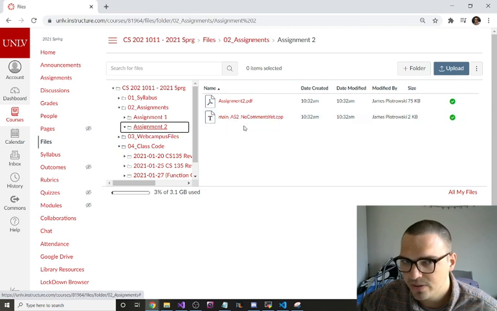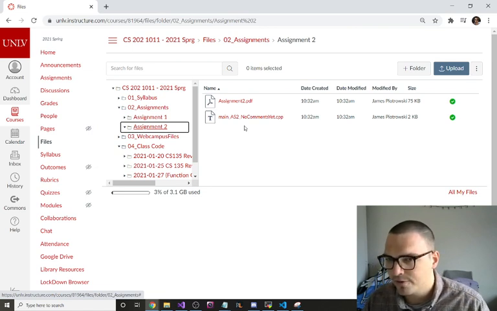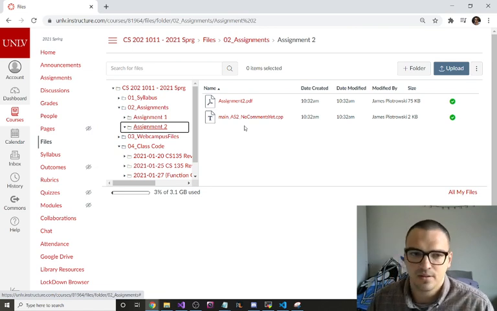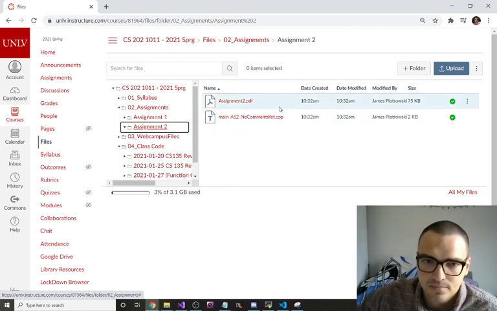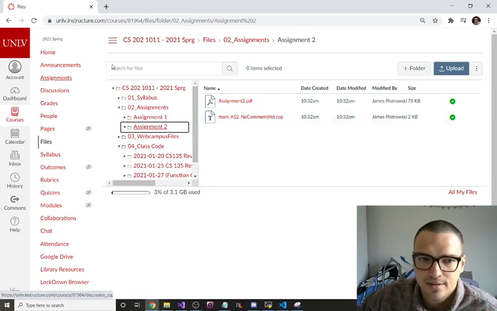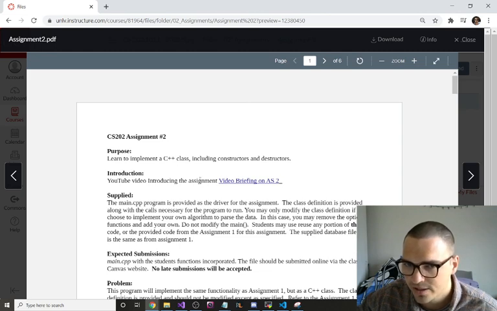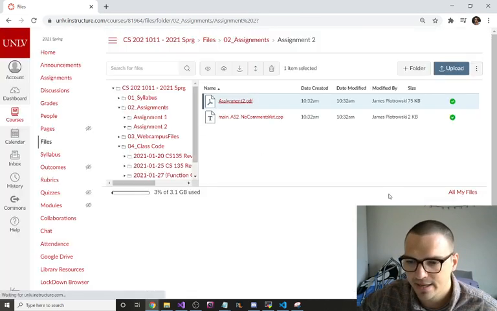Once again, assignment 2 is just like assignment 1, except you're putting all of your code into a class instead. So a lot of your code will probably be copy-paste. So that's kind of cool, I think. If you look in here, the woman who made this assignment, her name's Dolly Jorgensen. She has a link here on YouTube. But in the link, she doesn't really cover the skeleton code. She just goes through the PDF. So you might as well just wait till Thursday.